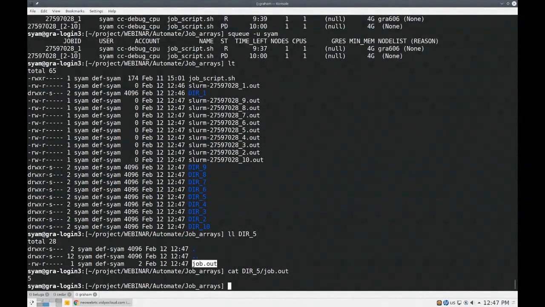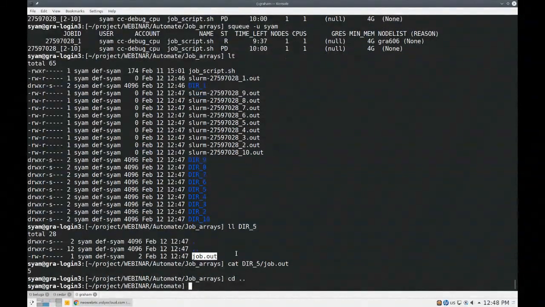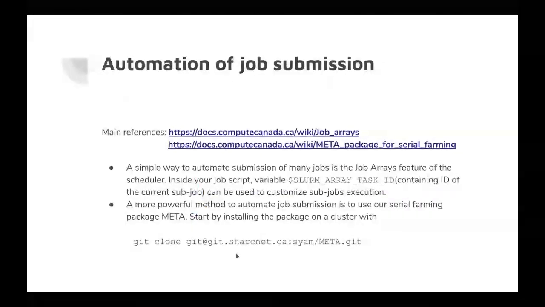You use a meta package which was created in-house. So let me show you very quickly how to do that. And I'm going back to my slides for the instructions. So you have to execute this command. So we are copying the scripts for this application from our Git repository. So let me do that.